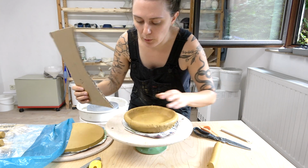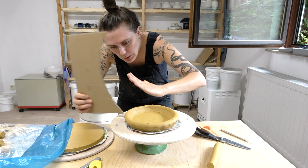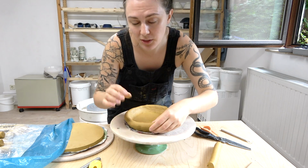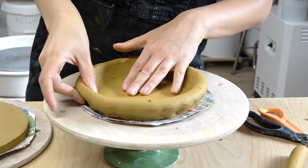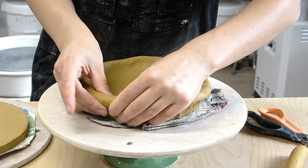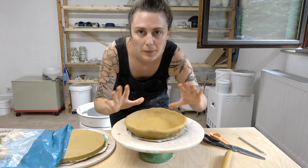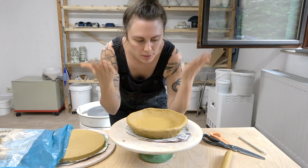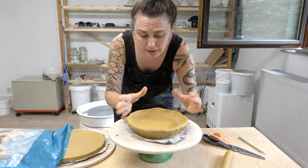Actually, before I pinch them, I'm going to check which angle I should be pinching them. We're on point, so I'm gonna be pinching in this direction. And this will add some height, but also thin out these walls a little bit. So there we go. I'm not sure if it's visible to you, but it's definitely visible in real life that the walls are about a centimeter taller now. So now we are done with our first coil.